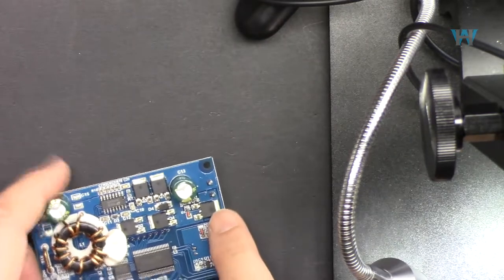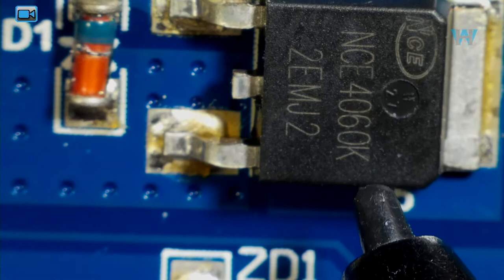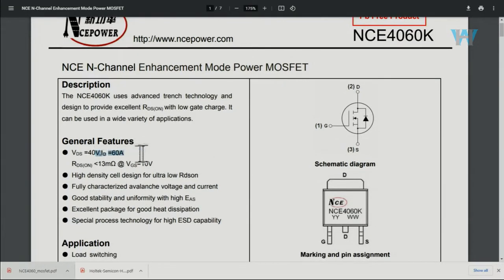Let's have a look at this piece, and this is NCE4060. And here's the data sheet for NCE4060K. This is an N-channel enhancement mode MOSFET with a drain current of 60 amperes and a voltage of 40 volts.